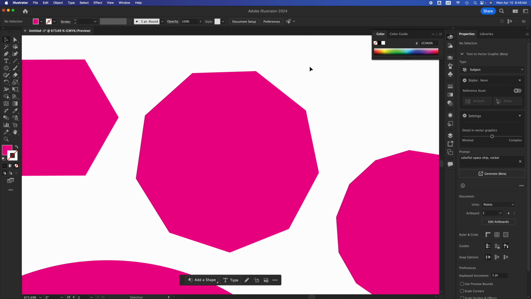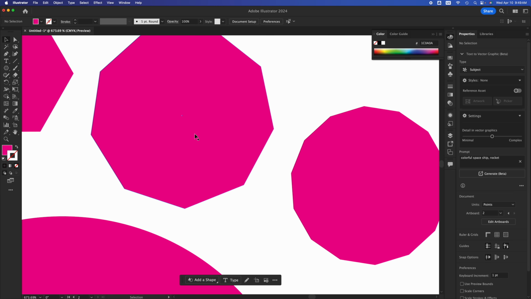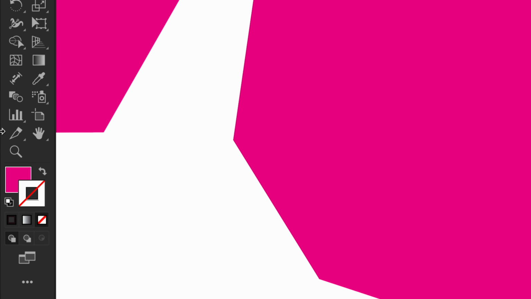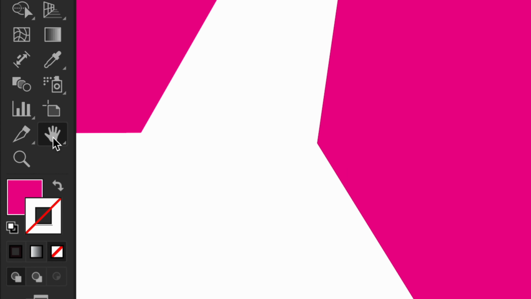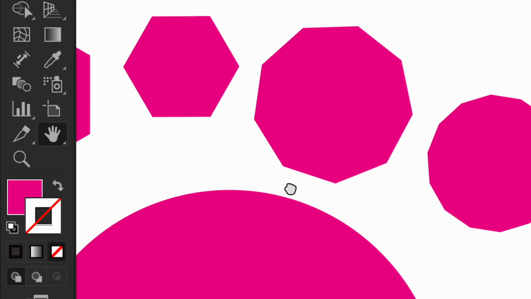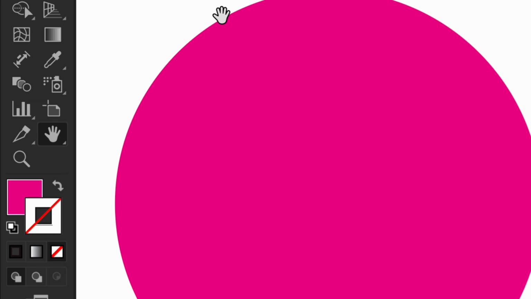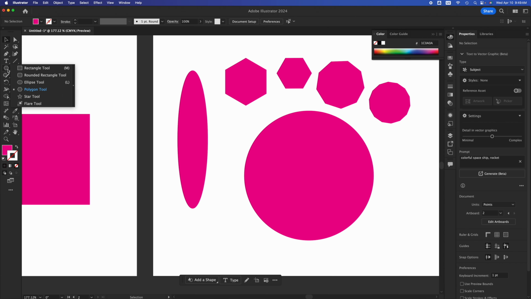And then just hold on to your spacebar, and click and drag in order to get through your artboard. Of course, these are shortcuts. You do have this hand right here, which you can select on the left-hand side. That's this hand, so you can go throughout your artboard and move throughout it, especially when you're making small things right here. So if you want to make any incisions here, draw something really small, we would need to do this just to go around the entire board. We're going to press V to get this back. And the last shape that we're going to take a look at is a star.